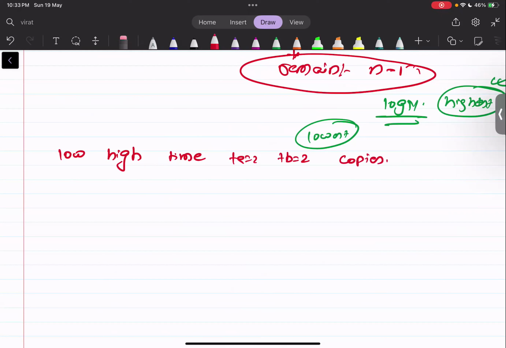Now, suppose I am taking low as 0. For high time, what do you want to take? Say it. Do you want to take 45 or more than 45, or do you want to take 10 power 9? If you say 10 power 9, I will compute. If you say 45 or 100, I will compute.